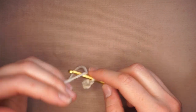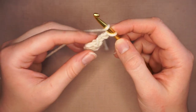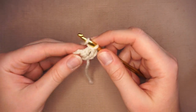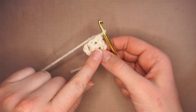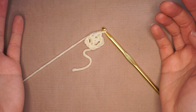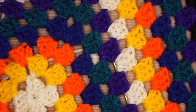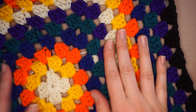Now I'm going to chain three, then back into the center of the loop I just made. I'm going to yarn over, insert my hook, yarn over, pull through, yarn over, pull through two, yarn over, pull through two — that's a double crochet. I did that twice more to complete a cluster. Then I chained three to make a corner. I already made one of these beforehand to make sure all the colors look good together, and I do like them. I just made my first little cluster, and now I'm going to show you how to make, I don't know, 200 more of these things.